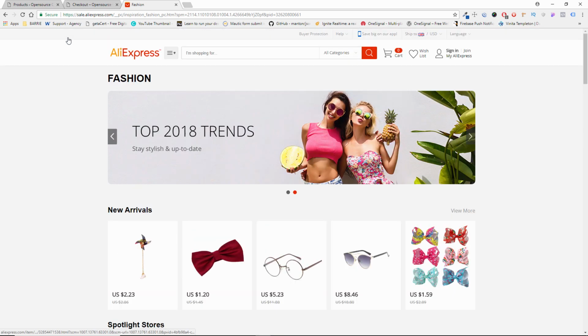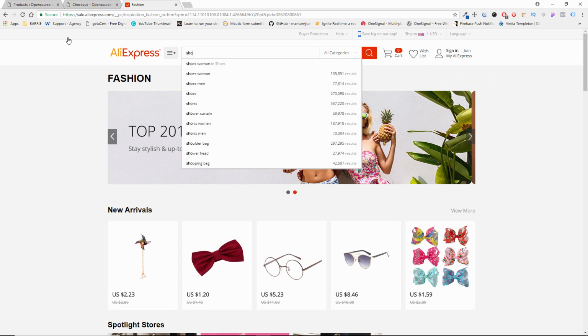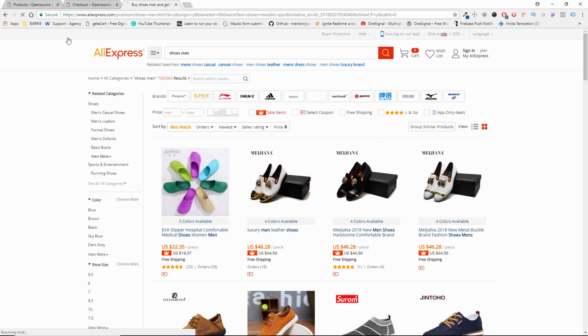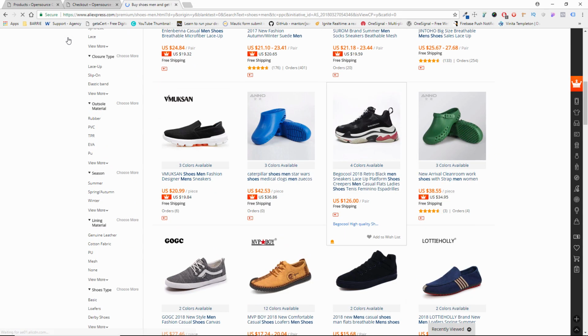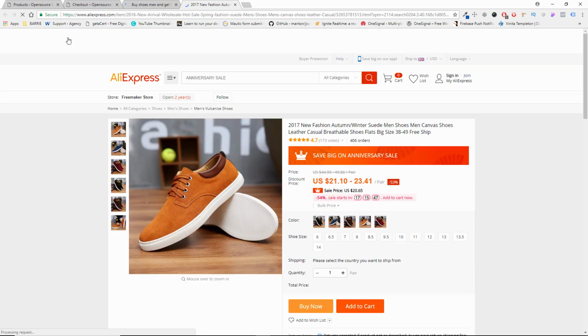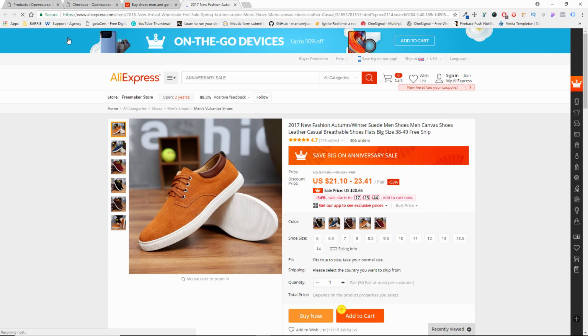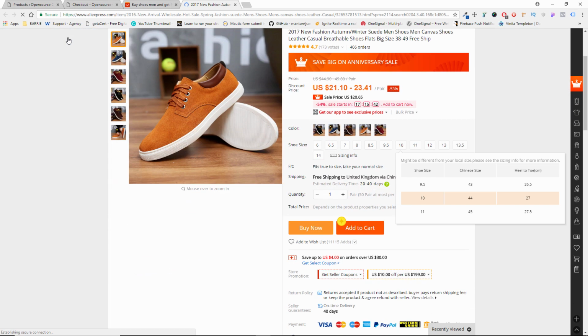So let's say shoes for men. Select this one here. All right, so we have different types of colors. We have all the price, all the information is here.